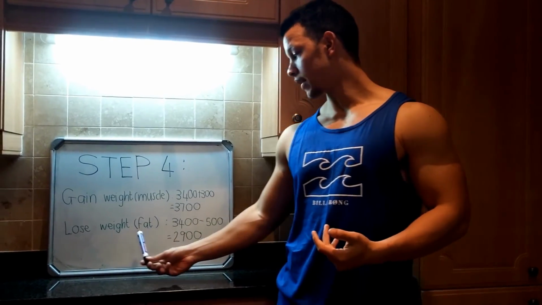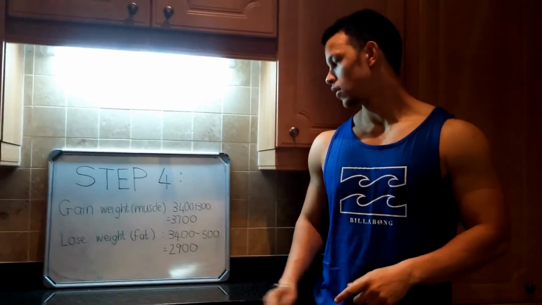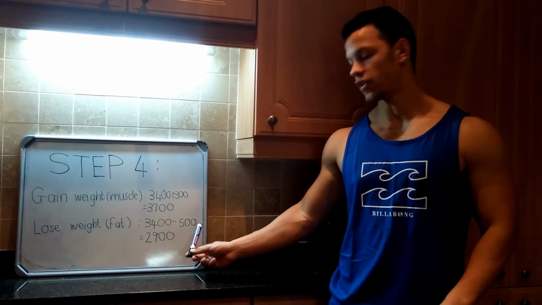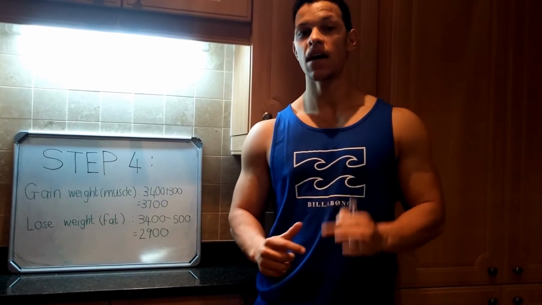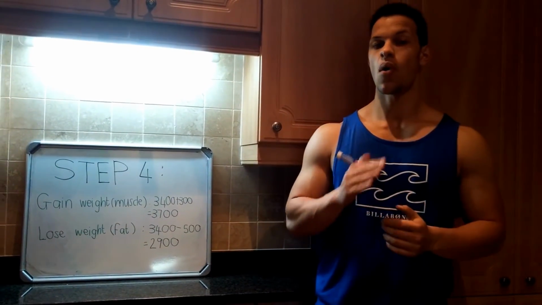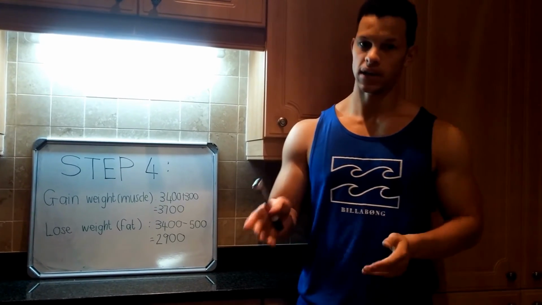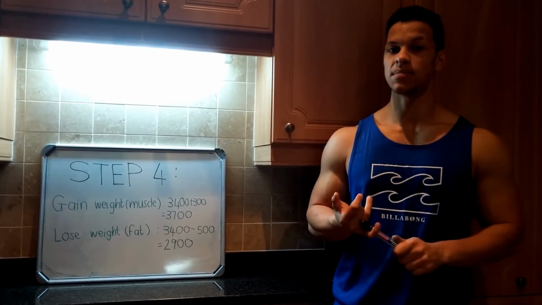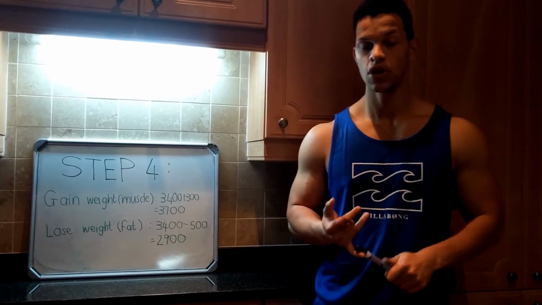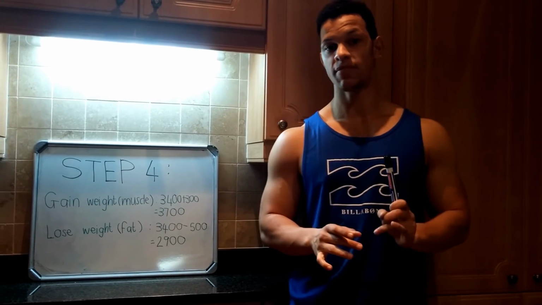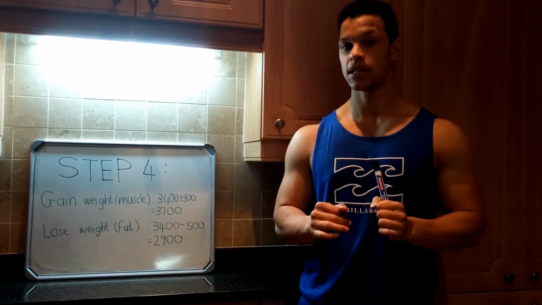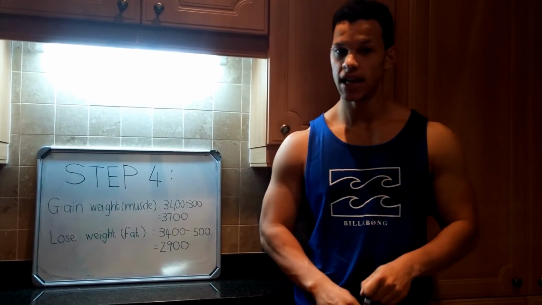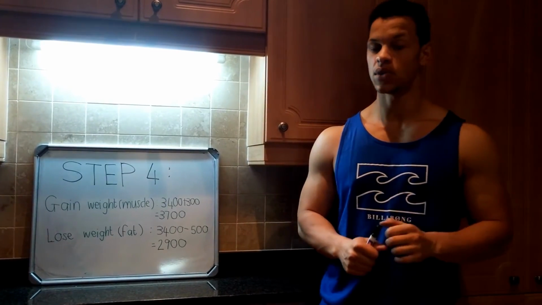Now if I wanted to lose weight, also known as fat, which is what I'm doing at the moment, I took my maintenance calories and minus 500 from them. The reason why I minus 500 is because it allows me to lose 1 pound a week, plus or minus. This is a good rate to lose fat at. The reason being is because you do not lose too much muscle tissue. Don't get me wrong, you do still lose a little bit of muscle tissue as you get leaner, but this way you don't lose as much. So if I had to eat 2,900 calories a day, I would approximately lose a pound a week.